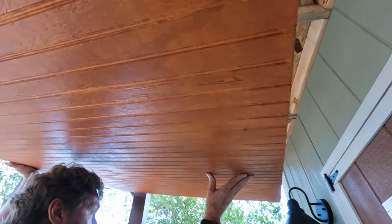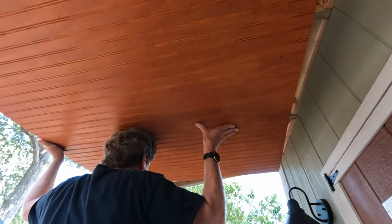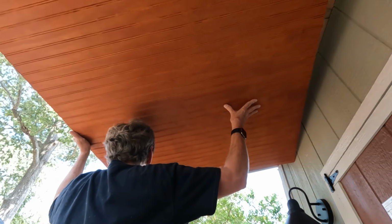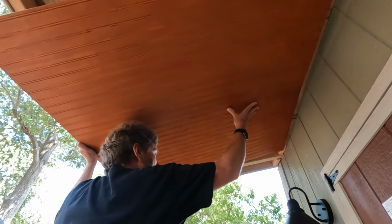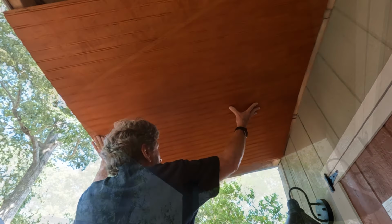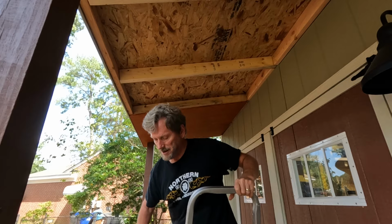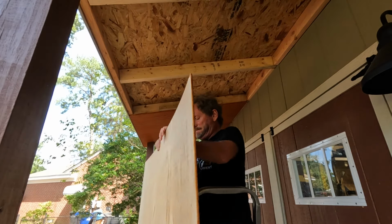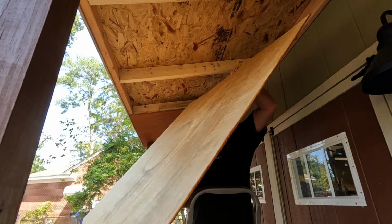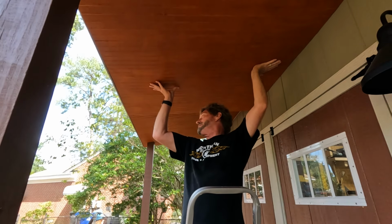Now I have to say, I thought setting these panels up here would be a piece of cake. This turned out to be one of the most awkward parts of this project. I could have really used an extra set of hands on this. I really battled it, trying to work and trim around those posts, and then single-handedly trying to pick up these panels, hold them in place while I got things nailed up. Not fun.